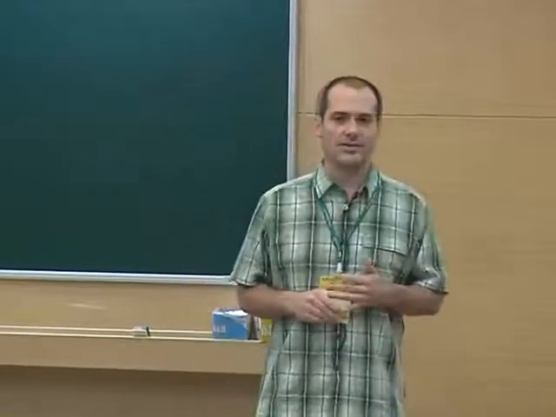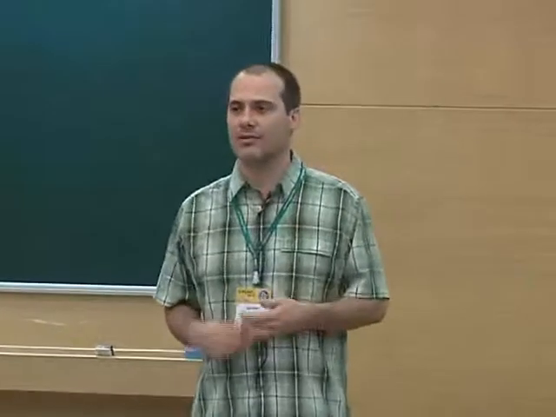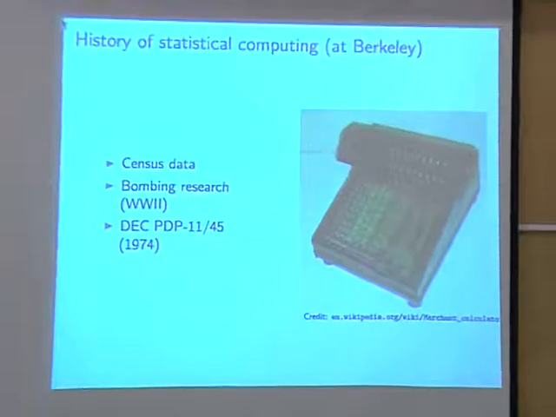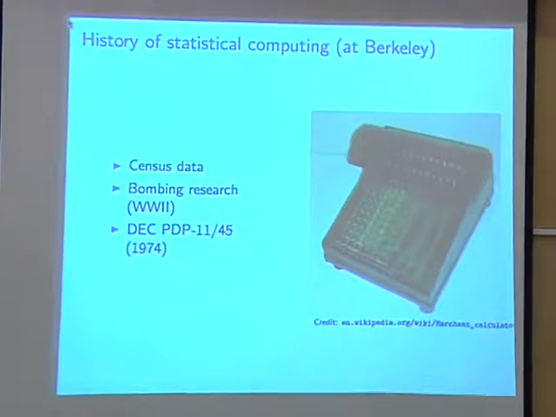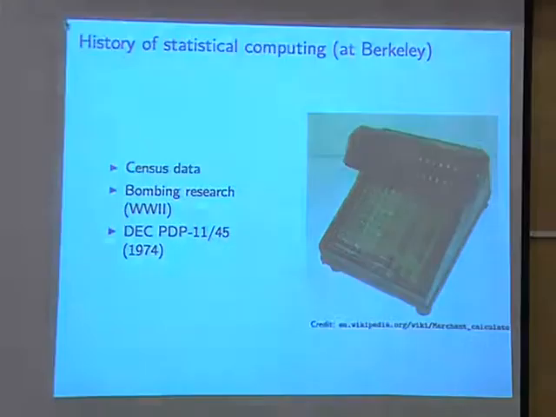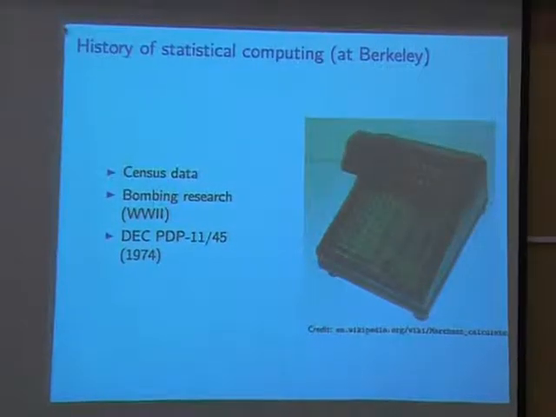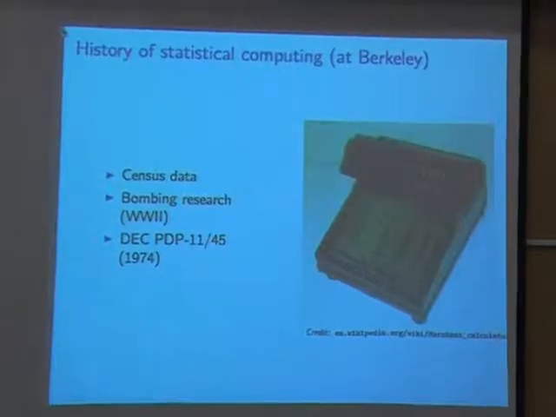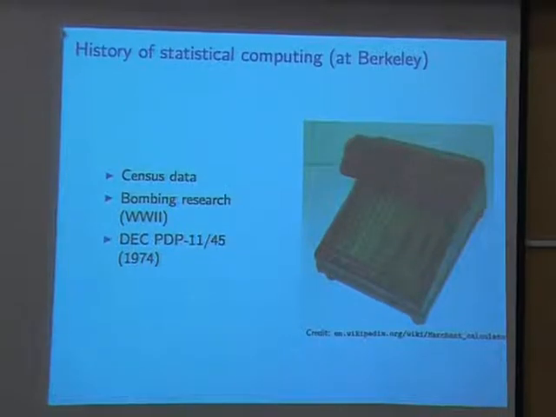R.A. Fisher, you may know of, and Jerzy Neyman was the founder of the Berkeley Department of Statistics, and is the mind behind, along with Egon Pearson, hypothesis testing. Although permutation testing in particular, which I'll talk about today, was first introduced by R.A. Fisher around 1905. Early on, statistics and computing have been intricately intertwined. Statistics started out dealing with a lot of census data, where you tried to compute summary statistics.